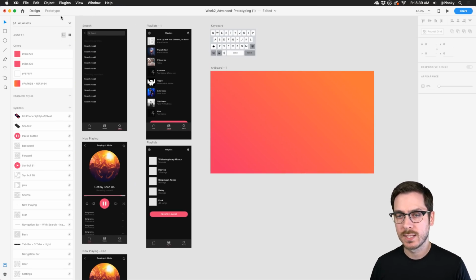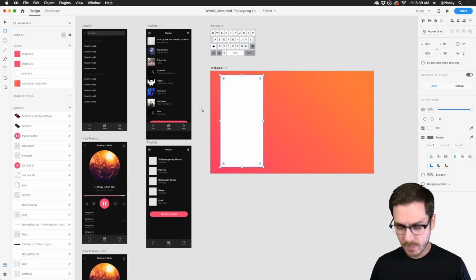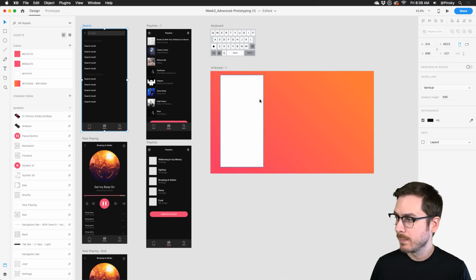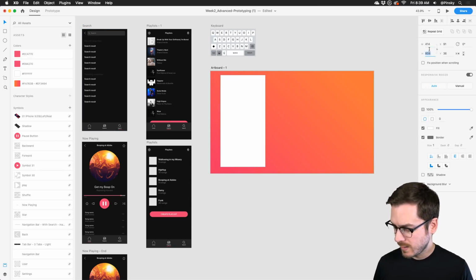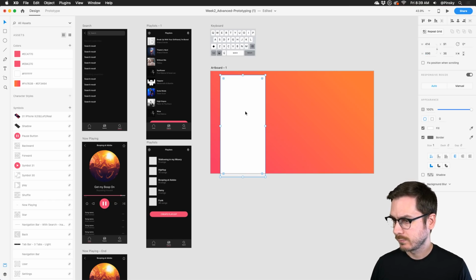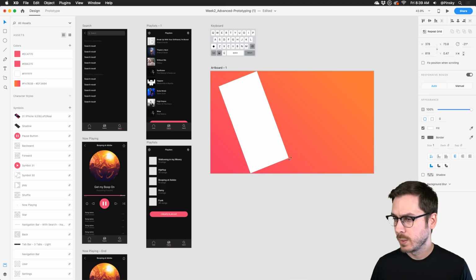Number one, you can use it on just shapes, right? So if I grab this shape here, and maybe I just drag one out, I might want to make sure it's the same size as my artboard. So let me select this artboard here. This is 414 by 896. So I'm going to type in 414, 896. And I can just hold down my shift key to constrain it and resize it just like that. Perfect. So once that's done, if I want it just straight up, then I can just leave it like this. But I can also just rotate this shape so it's at a bit of an angle.